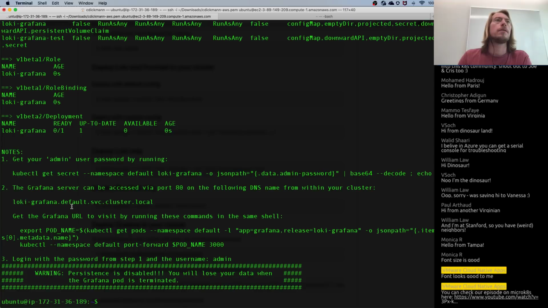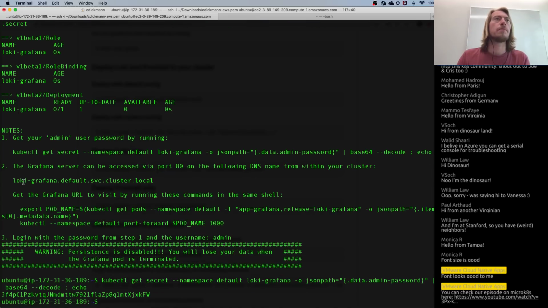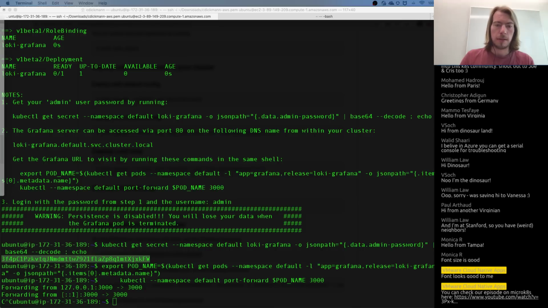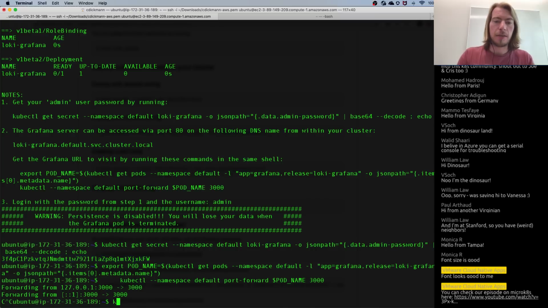All right, it suggests that I need an admin password. So, all right, we have our admin password. It also suggests that I want to copy paste this. So I do it. Oh, no, I don't want to do that actually. All right, so we will use this in a second. And now I need to actually, so now it shows that I'm a noob because I don't know if this is actually the best way. You guys will be able to tell me.